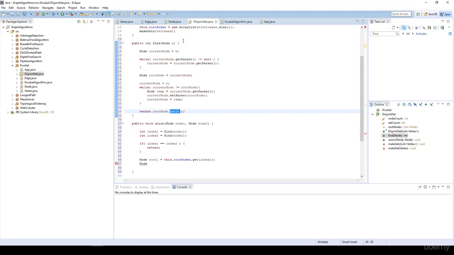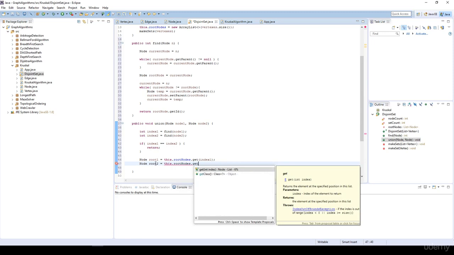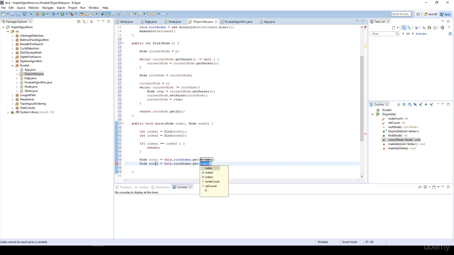Maybe another implementation is okay. I implemented it that it's going to return the ID, and we are going to find the node itself. So the root node we have found with the help of this getIndex because we store it in a list. Okay, so we have the root 2 is equal to this dot root nodes, by the way, it runs in constant time complexity, so doesn't matter. It is a very, very fast algorithm. Index 2.